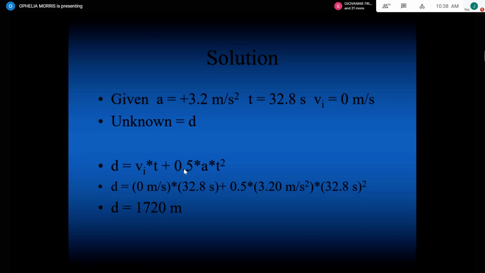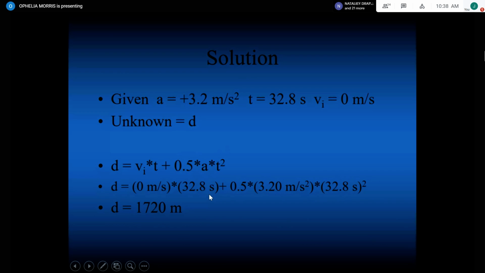No. Okay. Again, all I do is math. From here, I just have to go back to my original formula. The first thing I have to do is square this number, so I do 32.8 squared first, then I multiply out. So 0 times this number. 0 times anything is going to give you what? Zero. So this whole term right here is going to become 0, so I can ignore this.